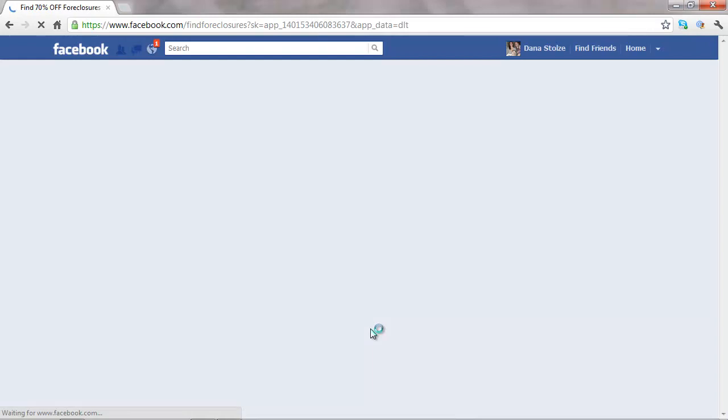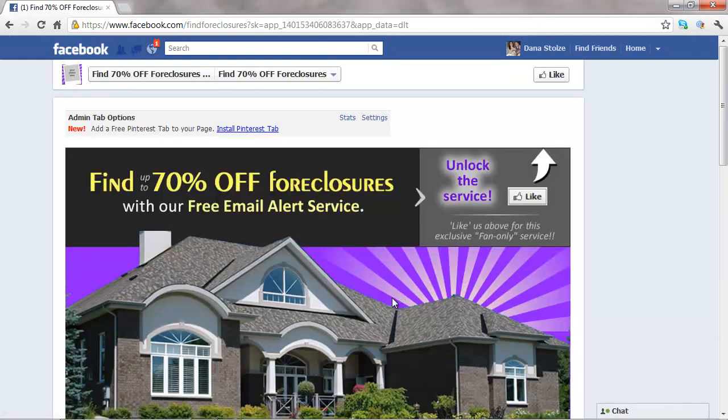So I'm going to click on this custom tab, and this is the custom tab we're trying to funnel all of our visitors to. When you're the administrator of the page, you're going to get some extra admin tab options pop up. No visitors will be able to see this, just you, because you're the administrator or the owner of your page. But there's some really cool extra features built into the software. One, for example, is installing a Pinterest tab. And let's go in and take a look.